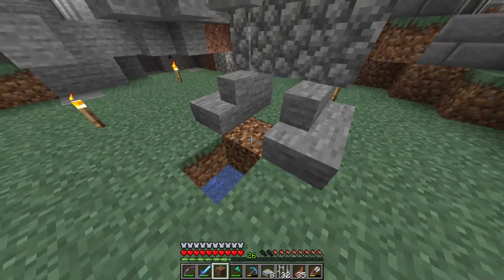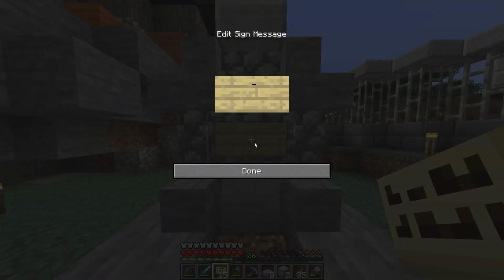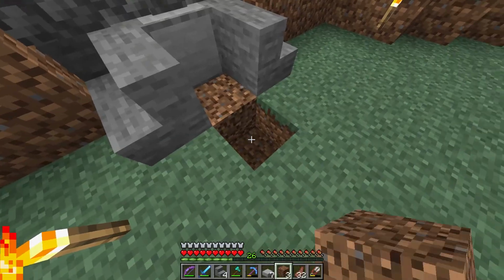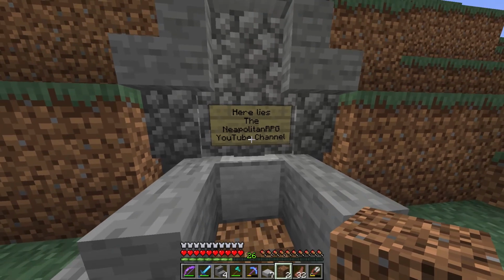Oh, they've been buried in some water. That's fine. That'll be all right. All right, here we go. Here lies Sayori. Not so okie dokie. Brilliant. That'll work. I don't think I'm allowed to say it died if it was never with us.